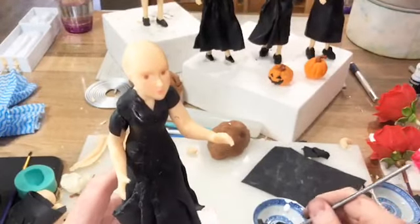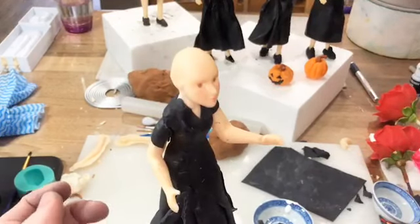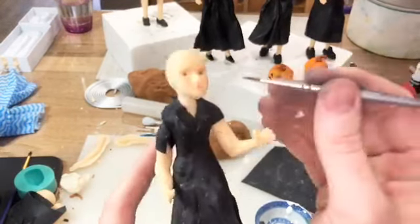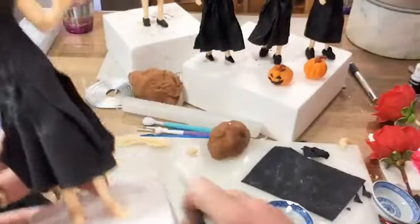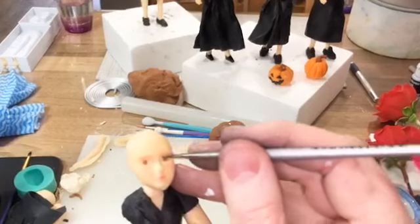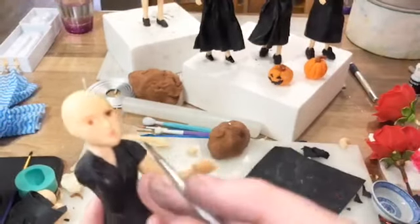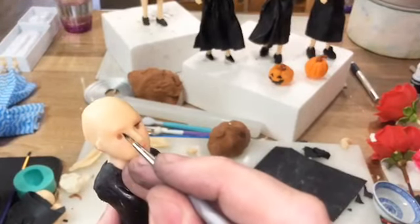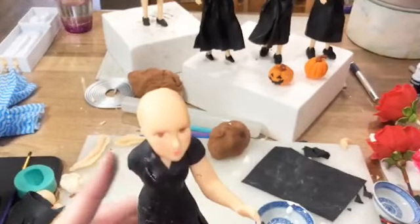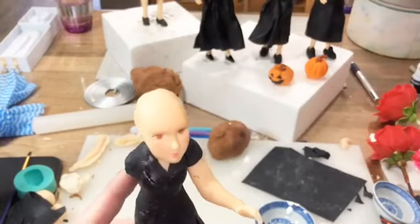Then let's get a little bit of an eyeliner going. So I'm just taking the excess off. And, oh, she's armless. I'll pop her arm back on in a sec. Should probably have done the arms before the eye. So here, there. And this is where I get too nervous and I overdo it. Done. But fortunately, I have the magic of cotton buds.